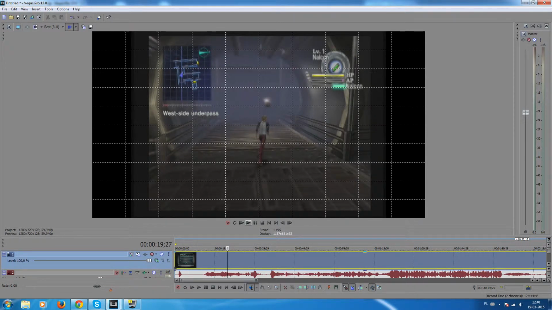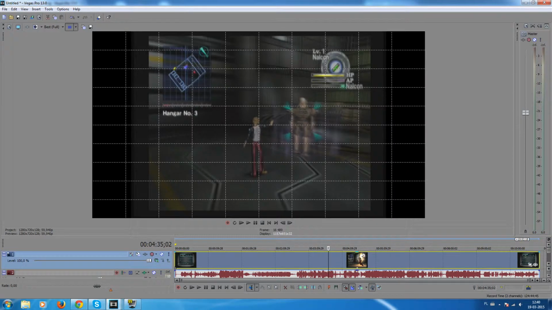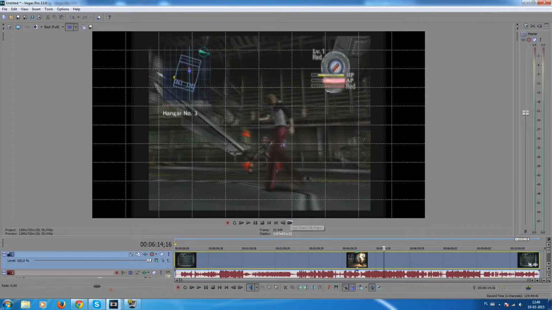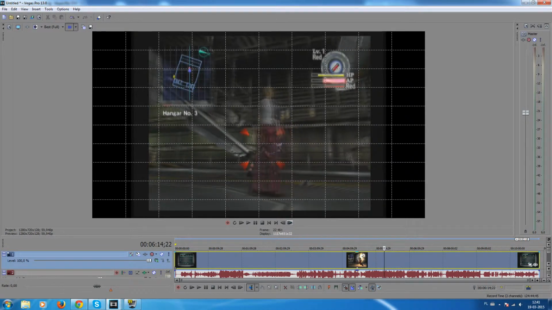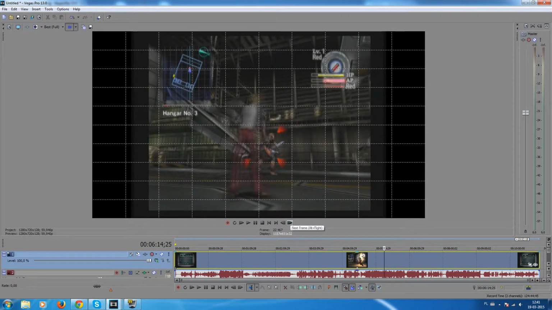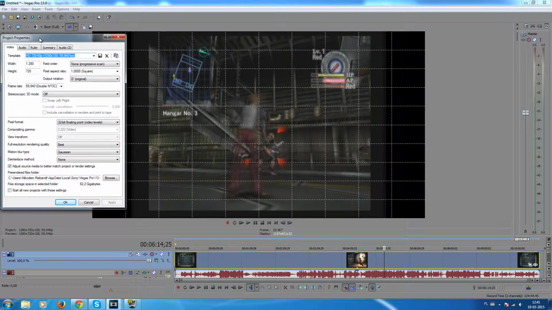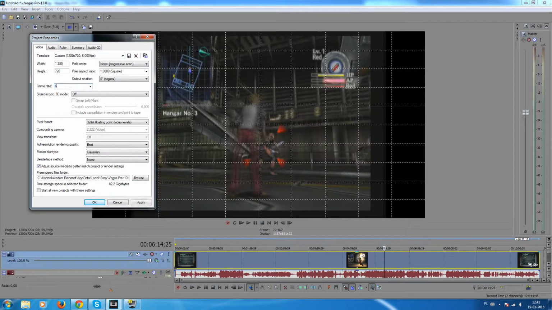Now, this isn't quite as noticeable when you actually play the footage regularly. Let me get to some point with a little bit more movement. Yeah, and I also should mention that some degree of motion blur, like for example here, you can try to adjust the video to say 60 frames, or even 120, let's see.